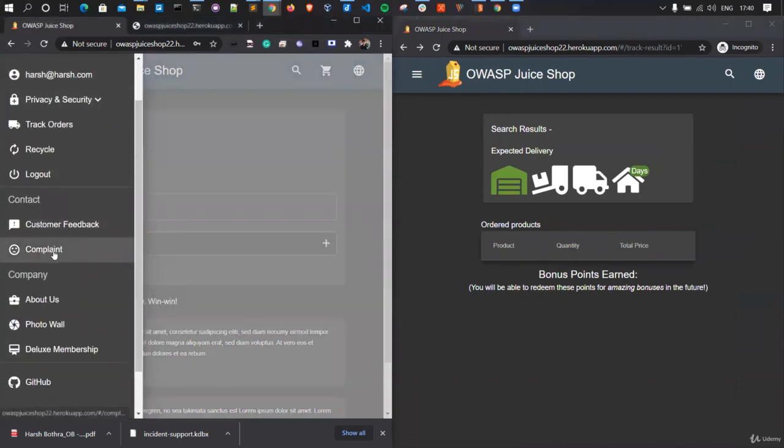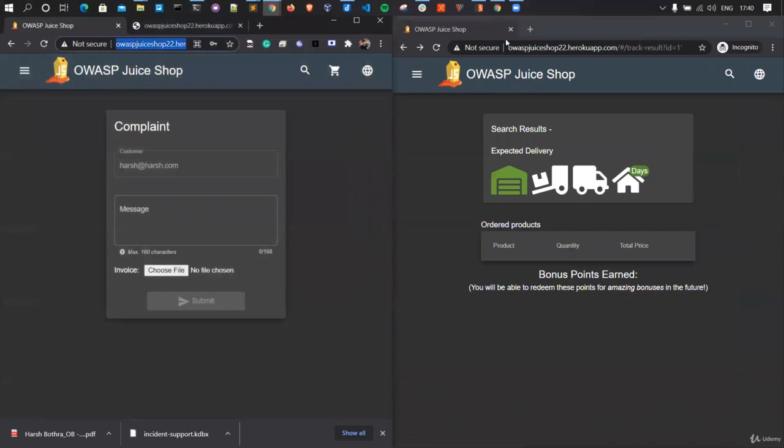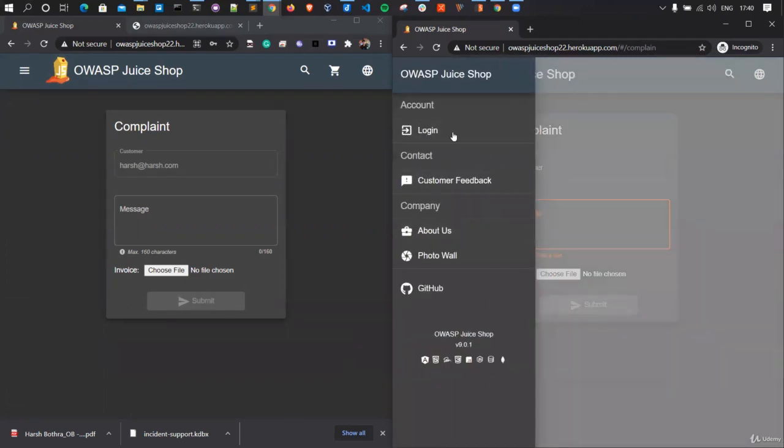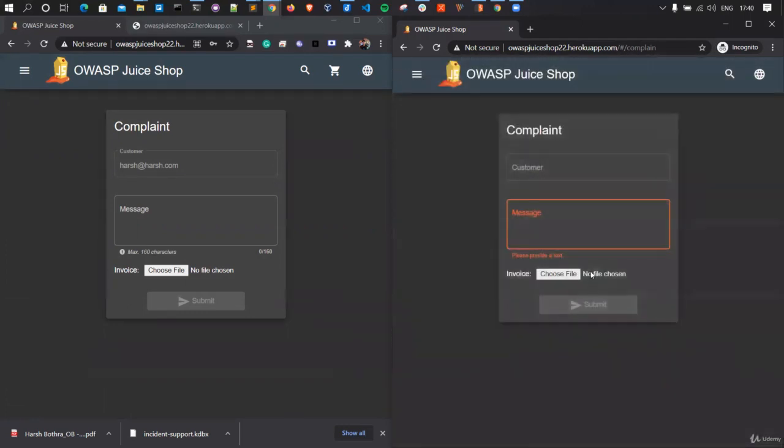So there are some pages which are protected, but some others which are not. Now let me see if the complaint feature is accessible to me or not. I will go here and say complaint, and as you can see, this complaint feature is accessible to an unauthenticated user, and as an unauthenticated user I can upload a file. This is something really interesting, and this is something that you will not see over here. So this is an interesting attack vector: an unauthenticated user can perform the file upload, and if it's successful, it should be a privilege escalation issue.